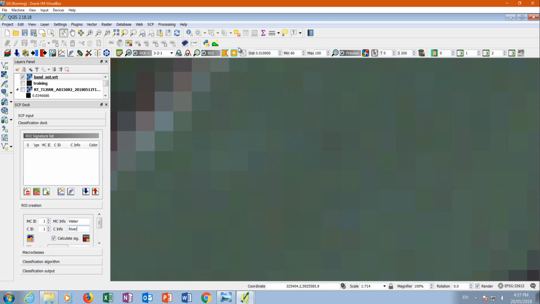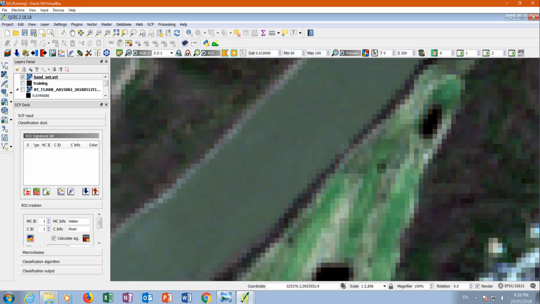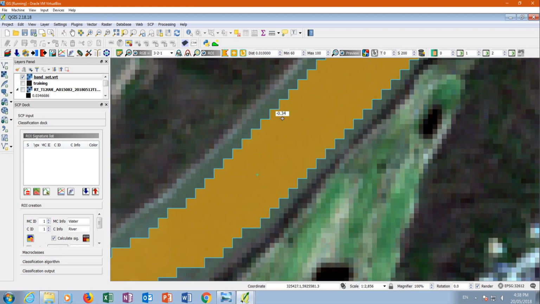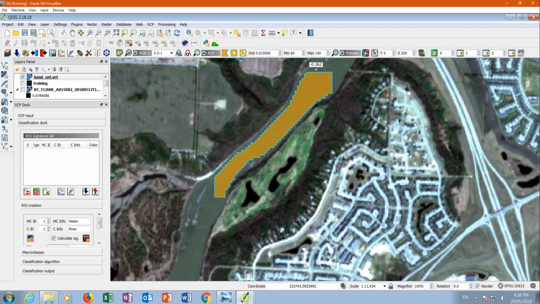For example, we would select that one. As you can see, every pixel has a different number. This one is the minimum pixels, and this one is the maximum one. For example, if I click here, as I put here 100, this is 100 pixels.